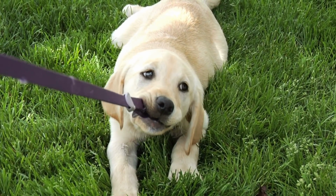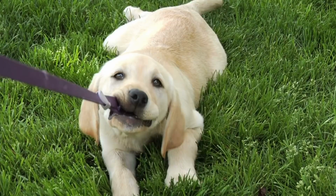It's the fancy term we use when a dog pulls away when they feel pressure on their collar or their harness. Oftentimes, we have to play a few training games to teach your puppy that the collar or the harness or even the leash mean good things are going to happen. Now, puppies tend to pull away or even bite at the leash when it's first introduced to them. It's pretty common. But with a little training, you can teach your puppy to love wearing a collar or a harness.